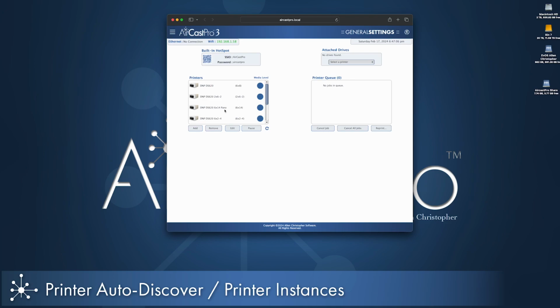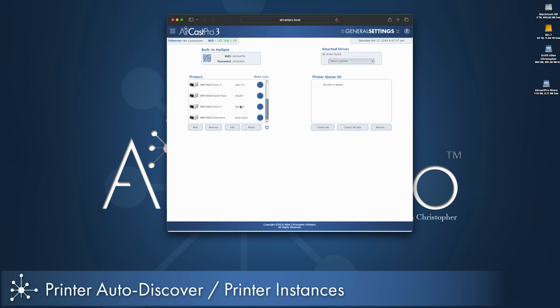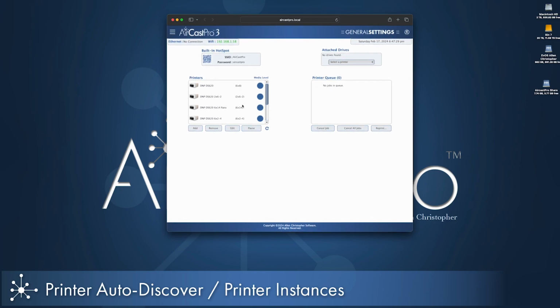It's become a bit of a hassle to go in, especially if you have multiple print sizes or you need to change. Well, where did I leave the print size? Now at a glance, without going in and editing the printer, you can just take a peek and see exactly what print size you've selected.